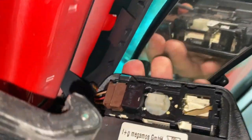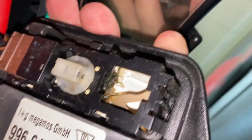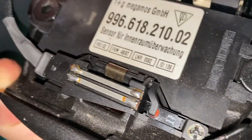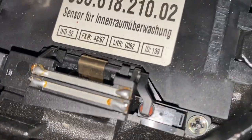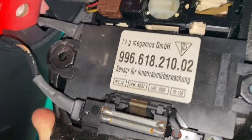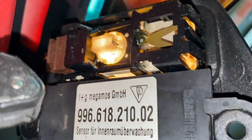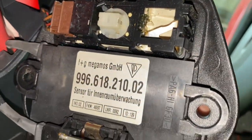Alright, so now we can rotate it over here and try to see what's going on. So these right here supposedly have issues with the soldering, and they can crack or break a lot. Here's our light. Light still works.